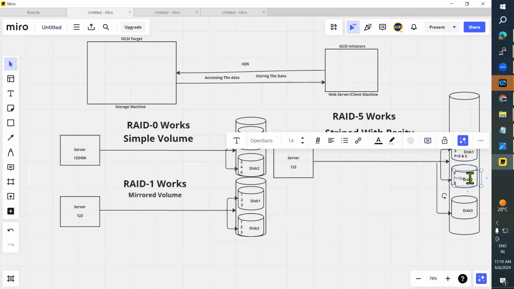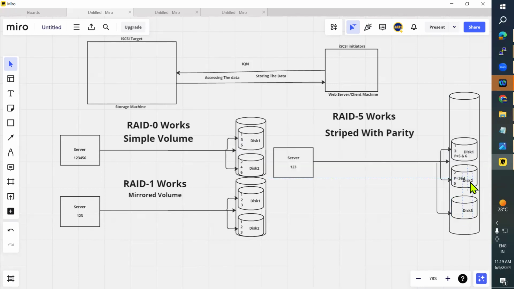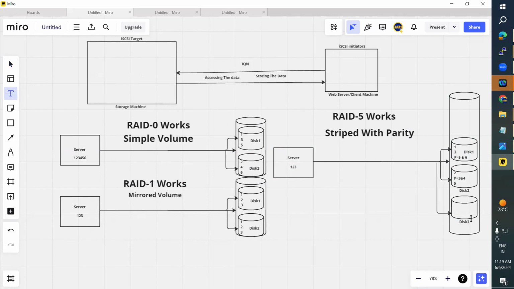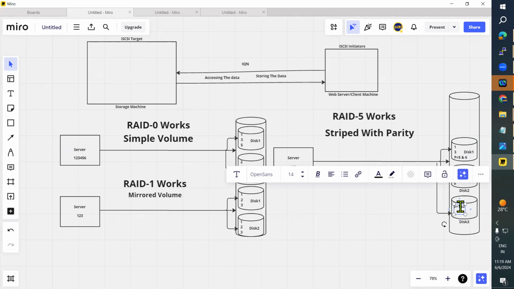Next here 5. And here, how the data is stored, P is equal to 1 and 2, okay, 4 and 6.